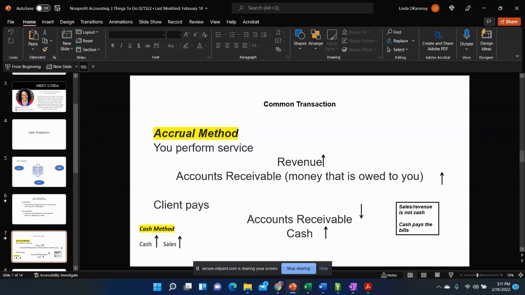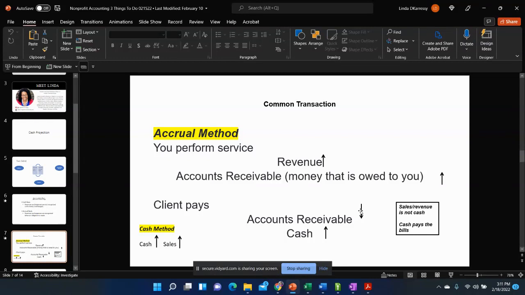When the state pays, 30 days later, when that payment comes into the bank account, Miss Janet is going to go into her accounting system and say this invoice has been paid. So she's going to receive payment against that outstanding invoice.